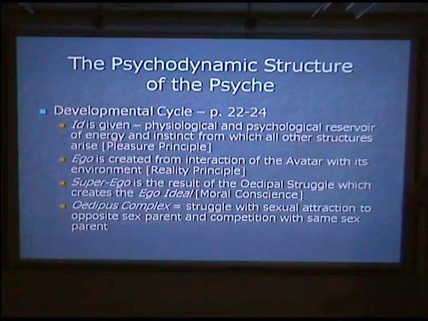It then begins to manipulate the environmental variables in its environment, namely the mother object and the father object, based on its crying and its seductive behaviors. And that becomes the basis for the competition between it and the father for a boy, and the mother for a girl. Is it successful in getting the mother object back with its crying and its seductive behaviors? If it is, then it continues to do those things, and the competition increases.